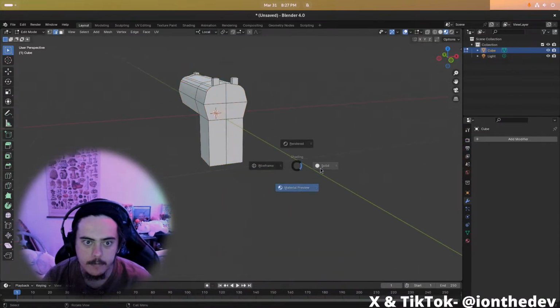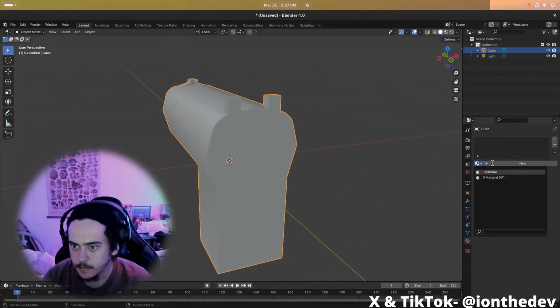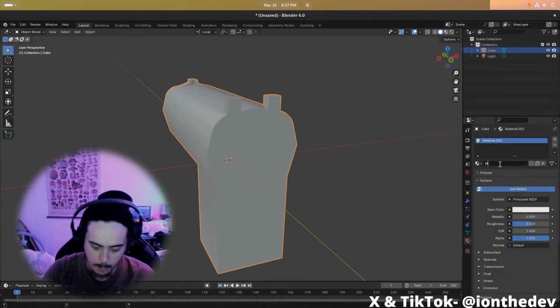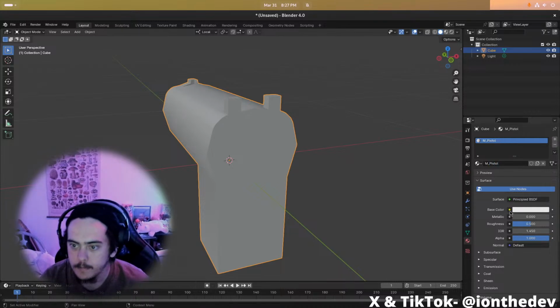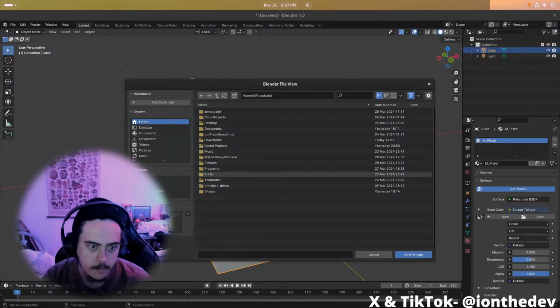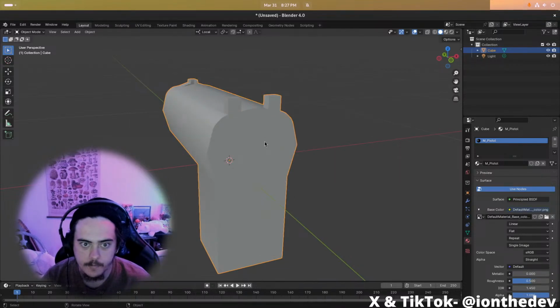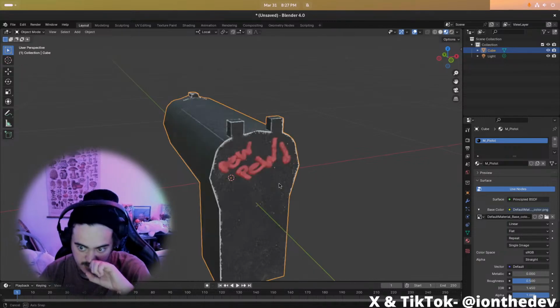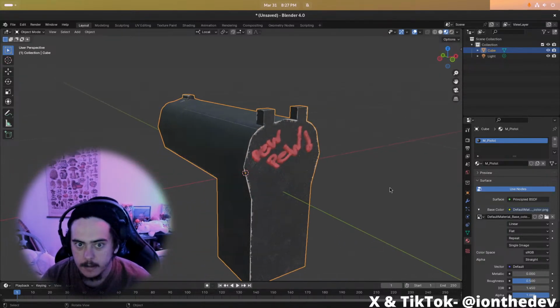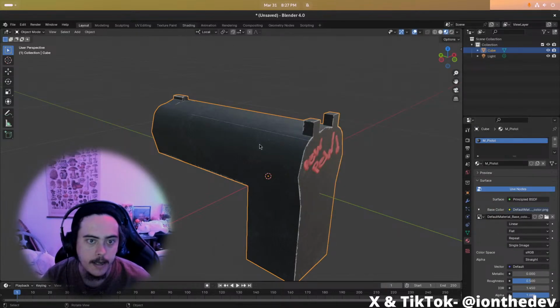Go into here. There's a reason I'm doing all this extra stuff. External. Image texture, open. Nice color. There. Let's open up shading.